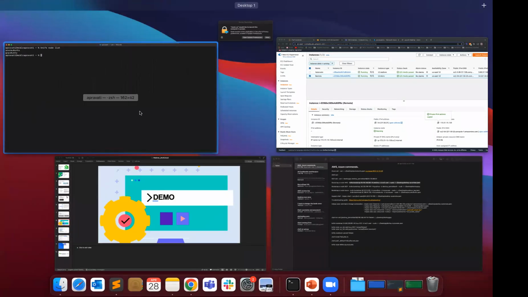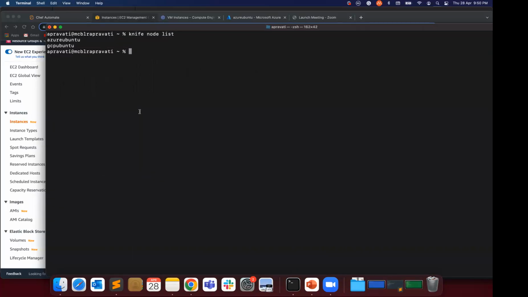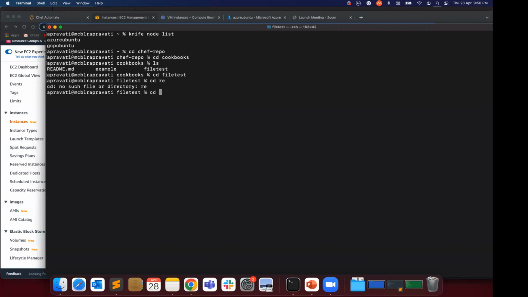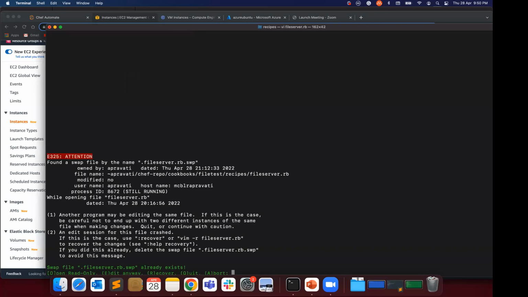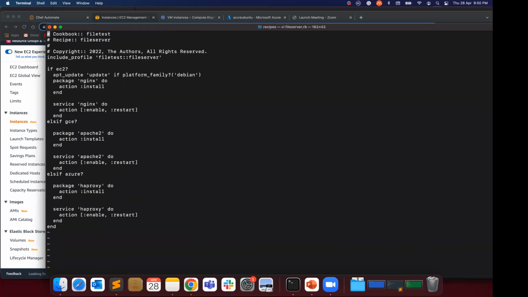So the next thing which we have to do, as per that workflow, is create the recipes and push them to the server. Now I have already created recipes for that. It's a very simple recipe. So if you can see, this is a recipe.